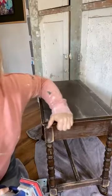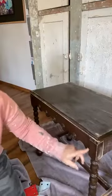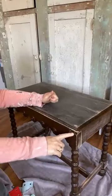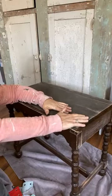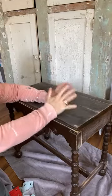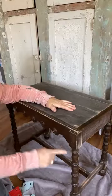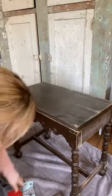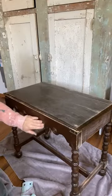I just kind of wanted to scuff sand the flat parts, the flatter areas with that. But there's a lot of detail in any piece like this. Now, like I said, this wasn't in perfect condition. This isn't like a fancy antique or anything. So these pieces I love to paint because all of this detail is going to look completely different with paint on it.